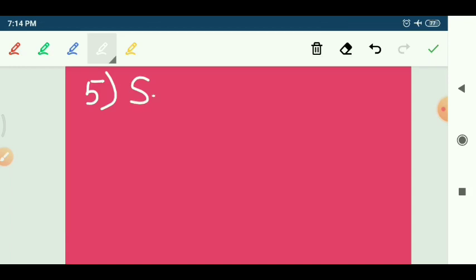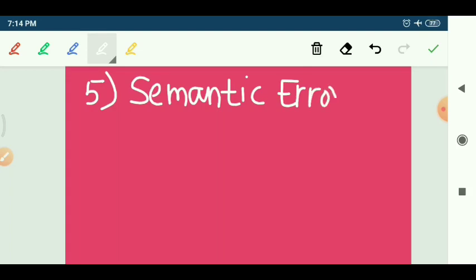Semantic errors. So what are semantic errors?